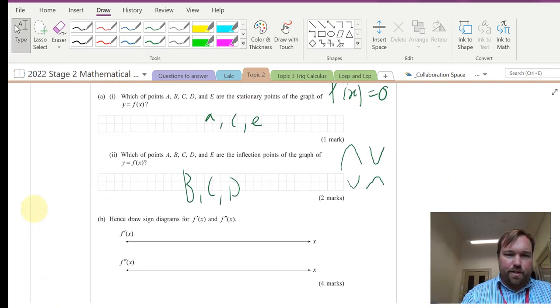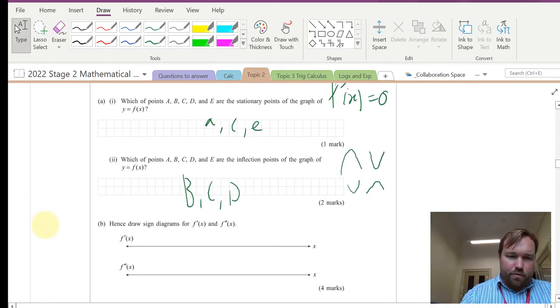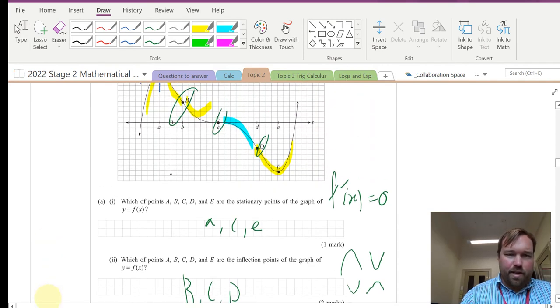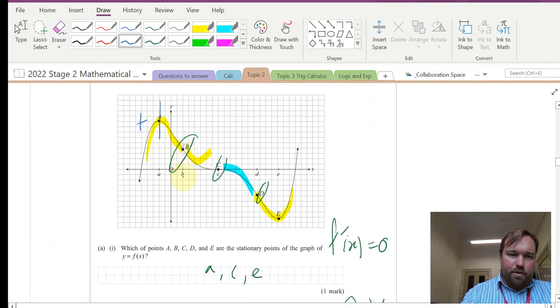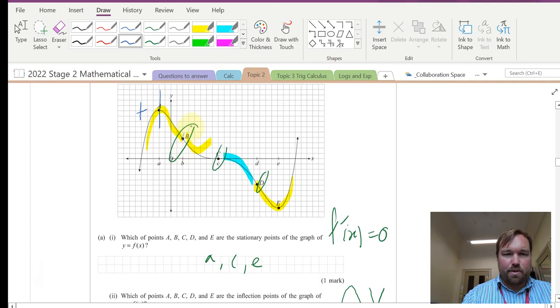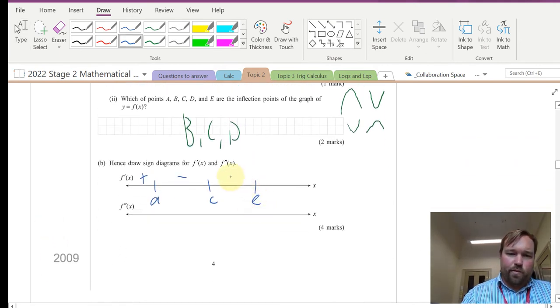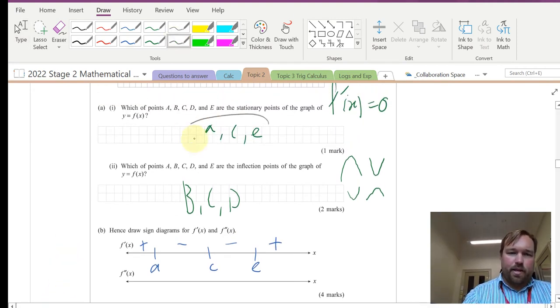So for the first derivative, it's positive when the slope is positive. So it is positive there. So if we put A here, it will be positive there. At B, the first derivative is still negative. At C, it's equal to 0. So C, negative. Note that I'm not plotting B in there because according to the first derivative, nothing special happens at B. It just changes over. At C, we're equal to 0. And at E, we're equal to 0. Negative, positive. So note, these are the key points on the sign diagram.